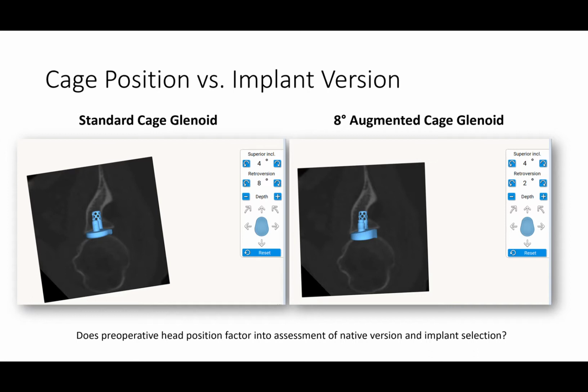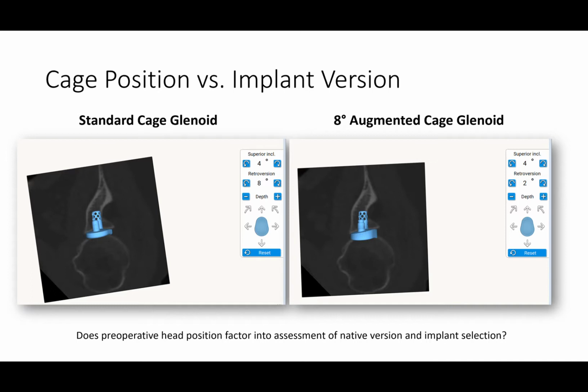On the right-hand side of the screen, you can again see that we've chosen an 8-degree posteriorly augmented glenoid implant, and when we place this in 2 degrees of retroversion, which minimizes bone loss, you can see that the cage is positioned slightly more posteriorly and butting up against the backside of the glenoid vault, and perhaps even penetrating that vault to a slight degree, because this is a narrow glenoid vault.